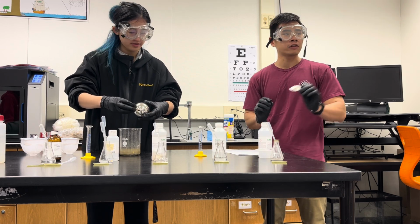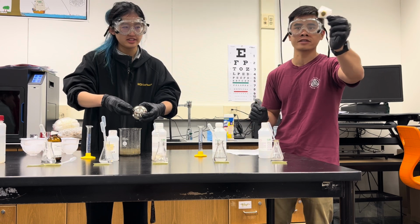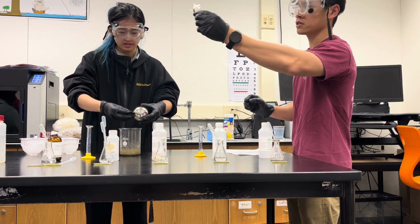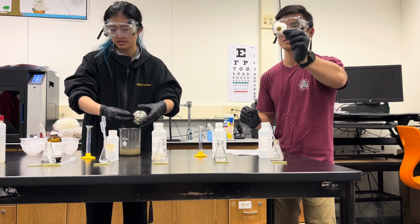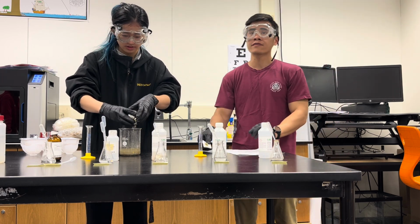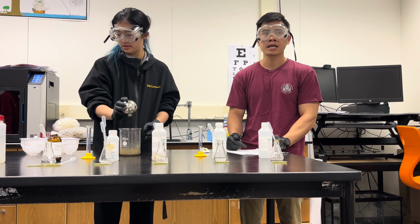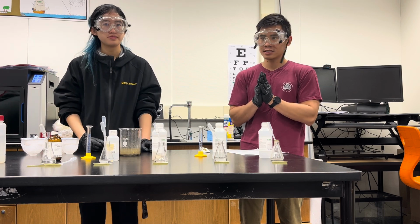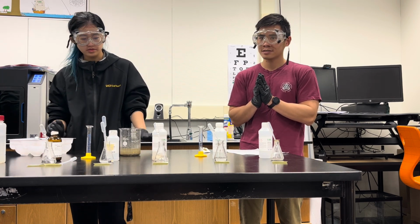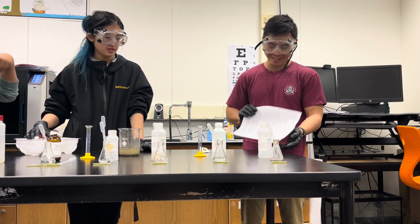While it's coating, if you like your clothes, this is the color that it would turn if we're not careful with it. So you want to look at the color. All right, after we swirl, we dump and we dry. And that's it. Any questions? Nah, that's cool. That's a lot of steps though. It is a lot of steps. Okay.